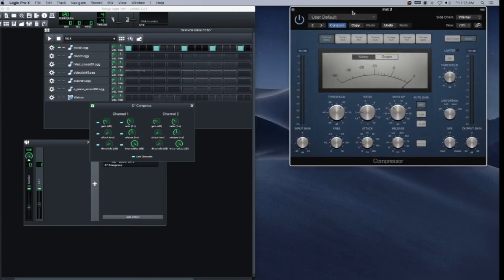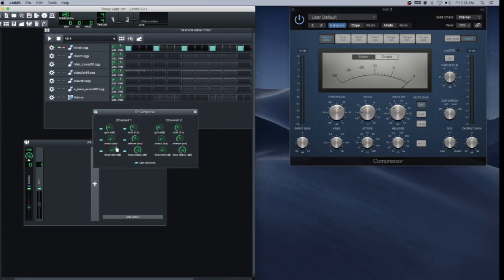If it sounds good, leave it. All right, but if you're getting that thumping sound, check your threshold. See if it's set too high. If you're getting that little breathing pump, boom, boom, boom, boom, boom, try the attack settings a little bit. Play with that. If the sound becomes a little too dull, check the release.